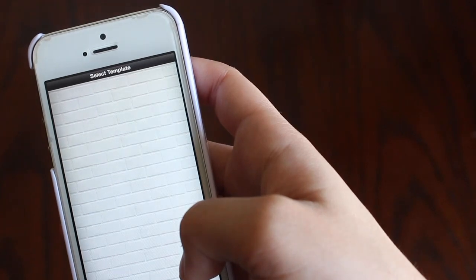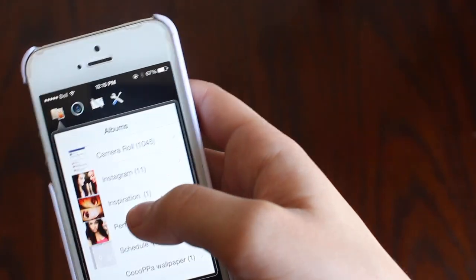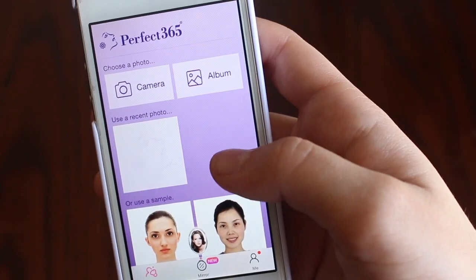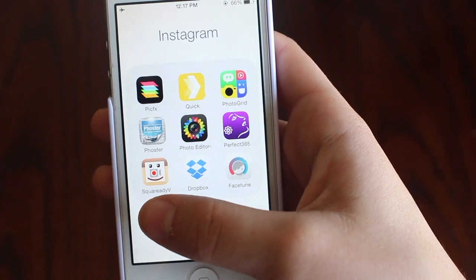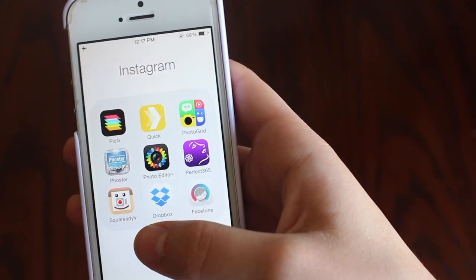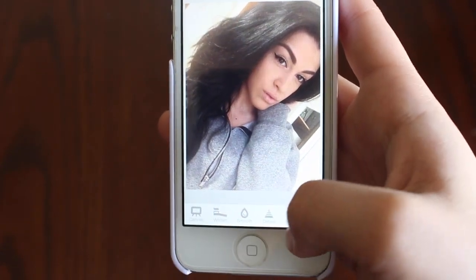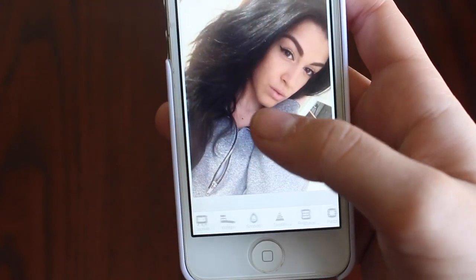Foester has all of these cool templates to use and they're really creative and cool looking. Photo editor is what I use for adjusting brightness, saturation, and all of those cool things. Perfect 365 gives you like fake makeup, although I never really used it for that — I just used it to smooth out my skin a little bit. If you don't want to pay for the next one, which I think is like $5, this one is absolutely free. Square Ready is for when I want to upload videos to Instagram and want white sides. Dropbox so I can get pictures from my computer onto my phone. And Facetune is like the best photo editing app — you can smooth out your skin and add details to some parts, and it makes a big difference.